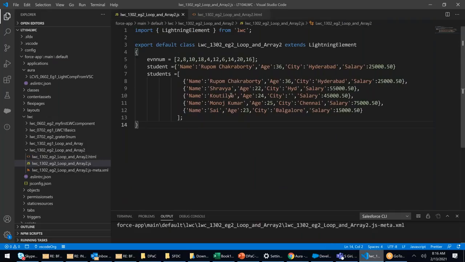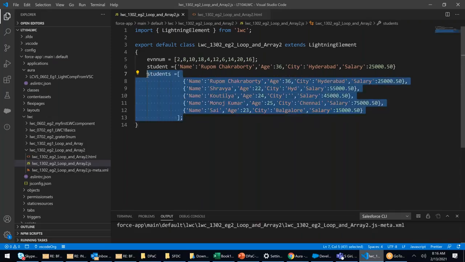Try this today. If not, I've kept the placeholder ready. My data is ready. Tomorrow I just need to write a loop. Do this today with iterator as well as for each. Both. I'm copying the data and pasting it in the chat window. Here's the data available. Read the data and do it.